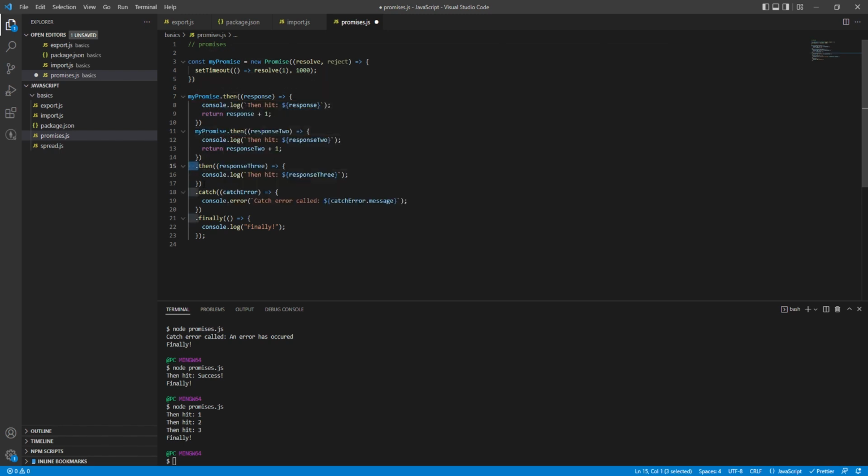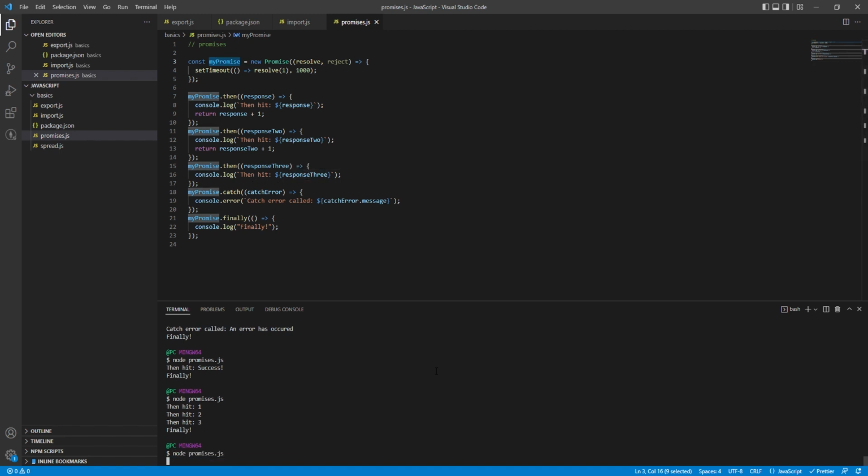So I'm changing all of these to be explicitly set on the promise that I've created, after it's been created. Now when we see the log statements, we'll see then hit 1, then hit 1, then hit 1, and then we'll see finally. Okay, so this was promises.